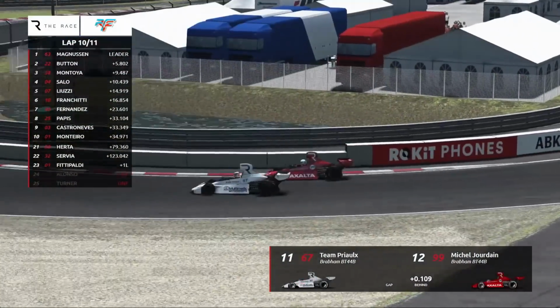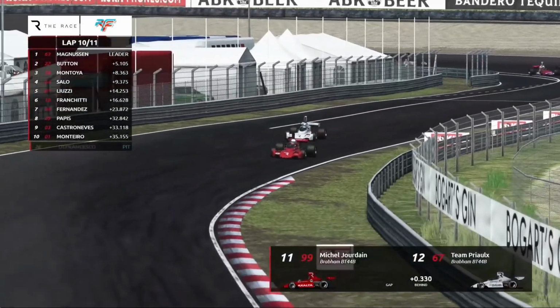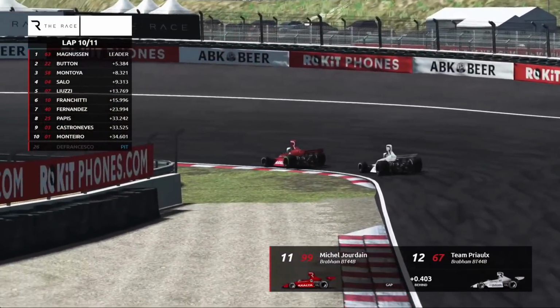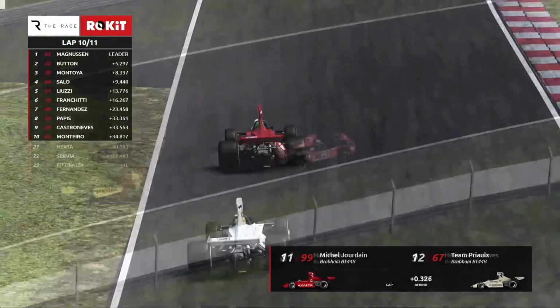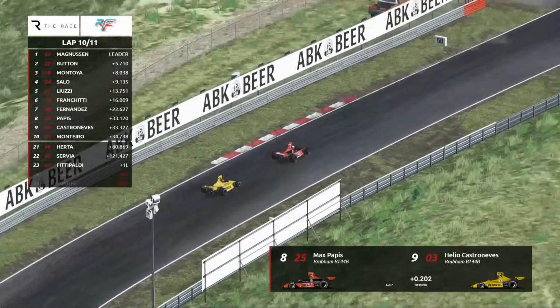So Priaulx must have had some sort of mistake or just fallen off the back of Montero. Good, nice, clean move. I'm very impressed. Impressive stuff. Priaulx seems to be dropping back a bit. I wonder if his tyres maybe have gone, or he's just losing a bit of concentration at the end of the race. Look, that's the thing. We're not saying it's because of a mistake. We're saying it's because of the tyres going. This is how much these guys are improving. I'm so proud to watch it.